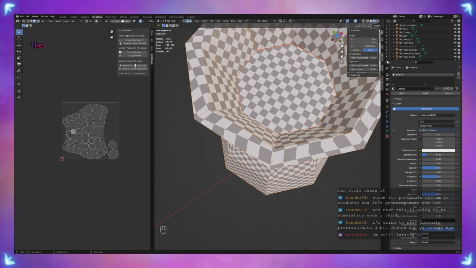The UVs distorted. Object scale, that might be a problem.